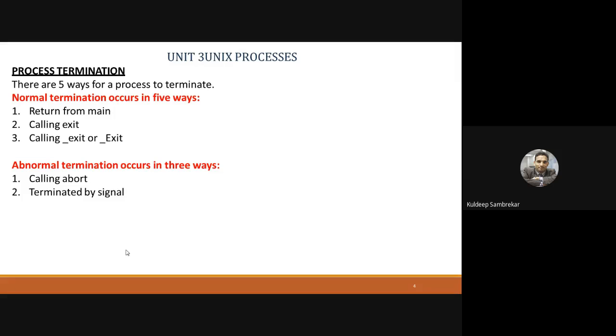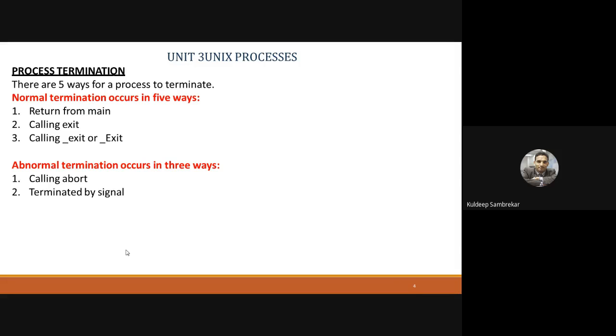Then about process termination. Now when your program is under execution, the next thing is that the process should be terminated. So what are the different ways the process can be terminated? The different ways are normal termination and abnormal termination. In normal termination, it is like using return. So when you use return in the main program, at any point when your control comes to the return, before that in main there are n number of statements.